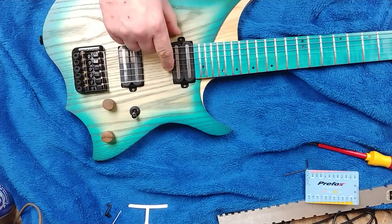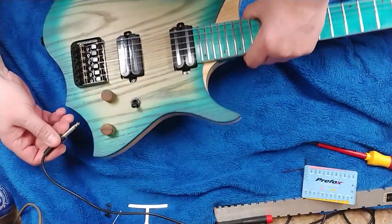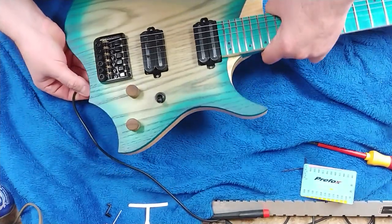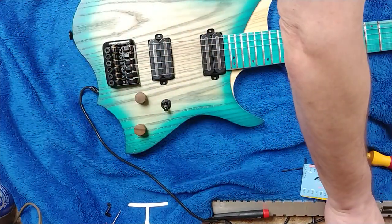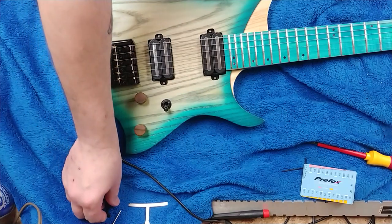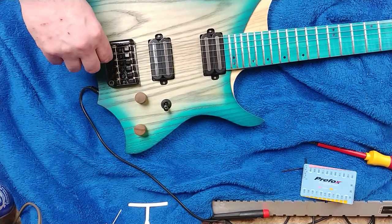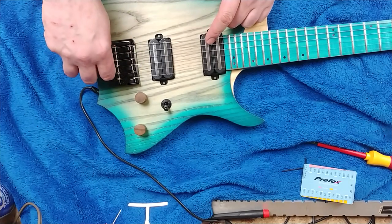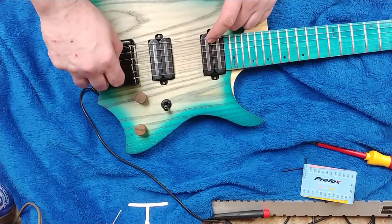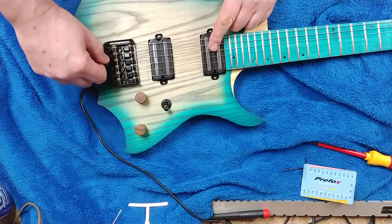So right now, all the strings should be off the fretboard. Now what I want to do is I want to tune it to pitch. Turn on my tuner. And get this thing pretty much tuned to pitch, and then I'll adjust the neck for the neck relief. Okay. Now I did not stretch the strings yet on this.